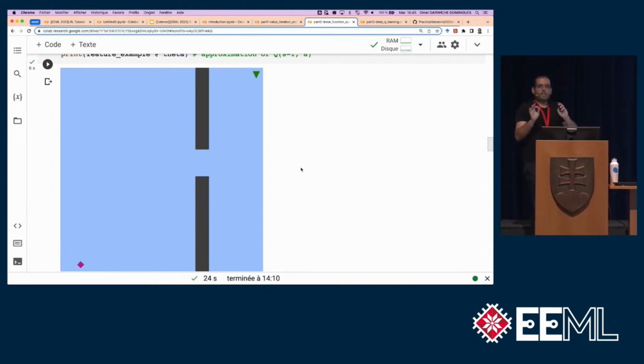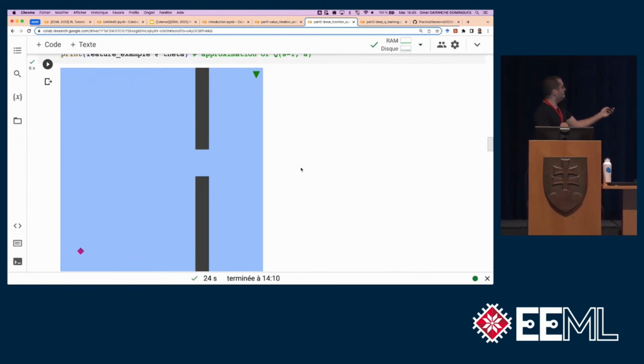And the thing is, we can use the fact that in similar states, so we have two xy positions in this environment, the Q function should be similar for points that are close to each other. So for example, in a state here, it should be similar to the Q function in a state right next to it, right?